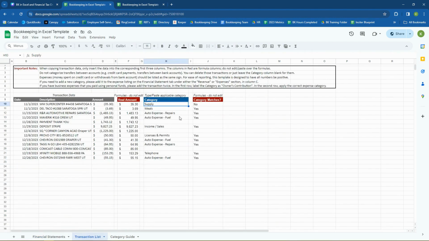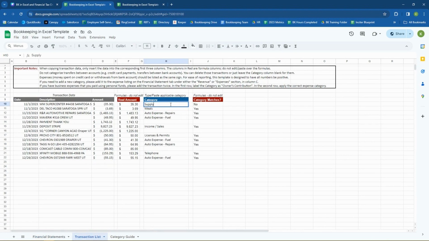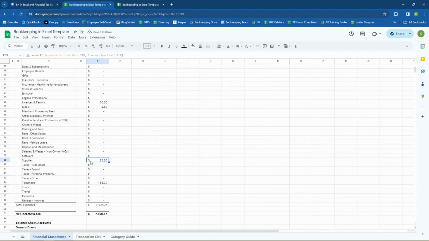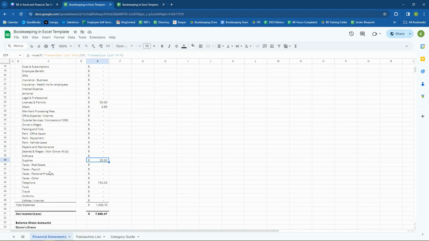And the reason why that's important is you can see right here, this supplies is marked as 0. But when I change this to match, then it pulls in the amount. And that's what makes your financial statement work, so that you don't have to manually add up things. It will just do it for you. So if you've added a category and this says no, then there's an issue and you need to make sure that this matches one of the accounts on here.